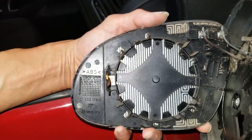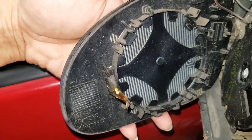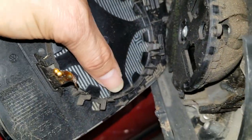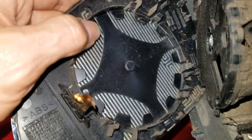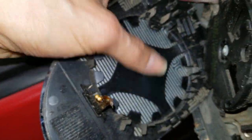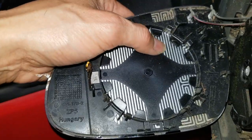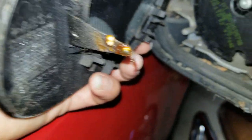So this is what it looks like on the inside. I pried out those clips. There's 4 clips, well actually, 1, 2, 3, 4, 5, 6, 7, well actually 8 clips. And we need to remove these 2 wires. As you can see, those are the defroster, all those lines. Maybe we don't need to remove it.